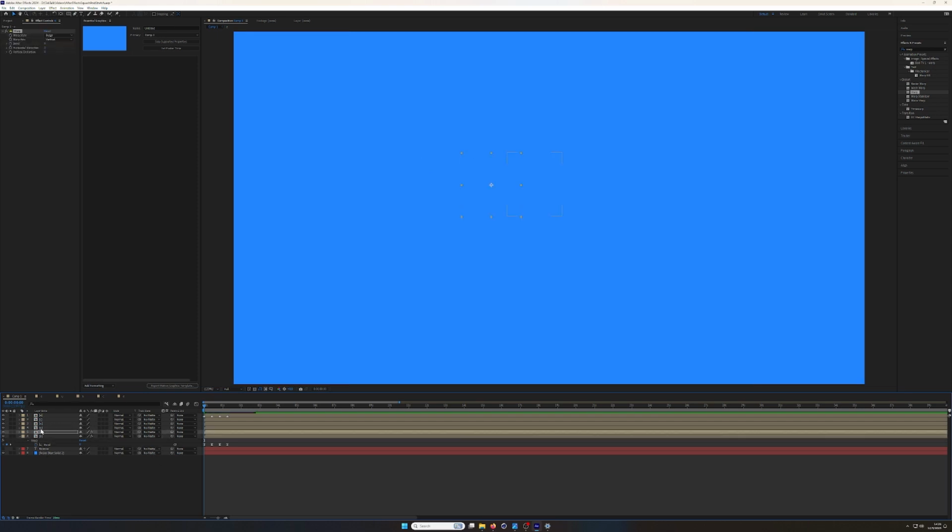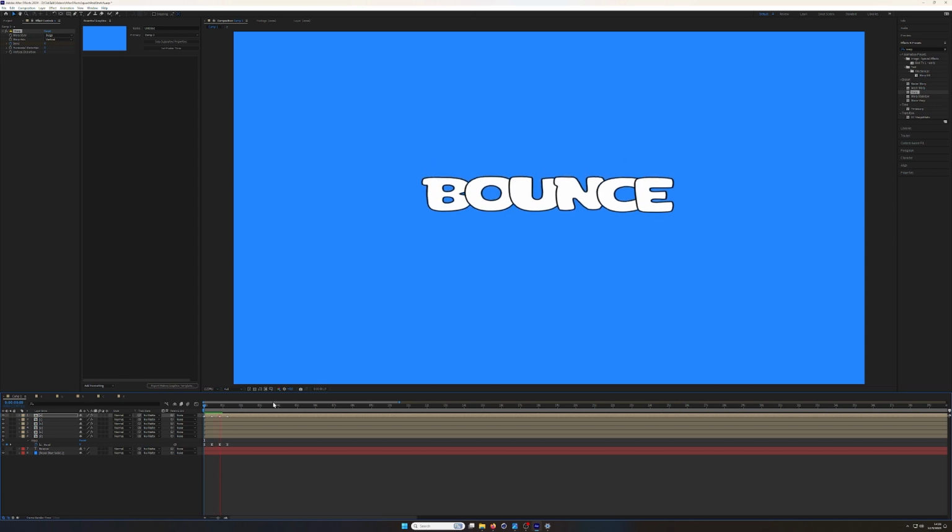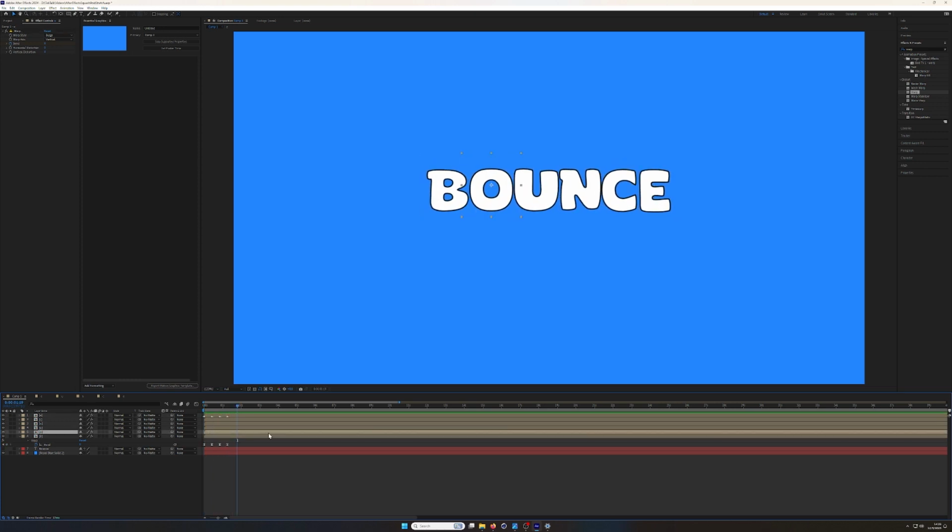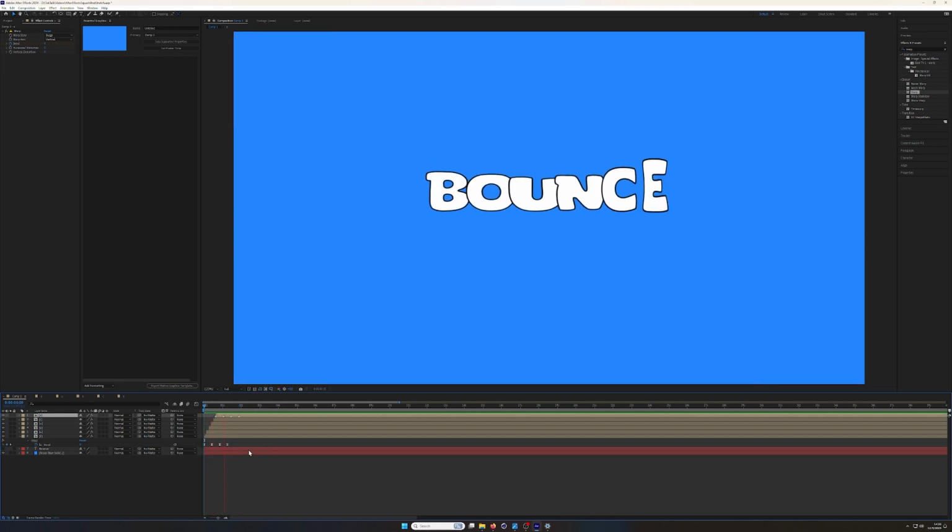So what we're going to do is just copy warp with Control-C, and then we're going to paste it into the other letters. Just make sure you're on keyframe 0 when you do that. So now we're almost there. So what we're going to do is offset the layers a little bit and just hit Alt page down for each layer, and I picked three frames, but that's what it looks like.